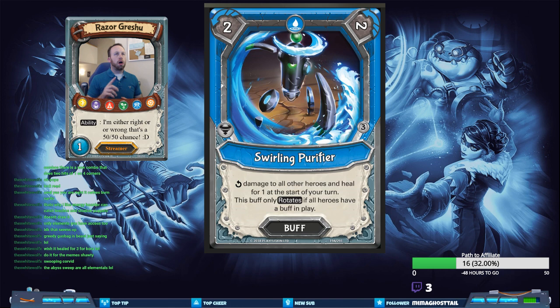Swirling Purifier, 2 clunky corners, 2/2, water buff, consistent water buff, guys. I'm liking this new archetype they're trying to develop. Elemental, okay, we got an elemental buff. Maybe that whole storm, what was it, Summoner of Storms could benefit. I don't know. Maybe it actually works into the water buff. We'll see how it goes.